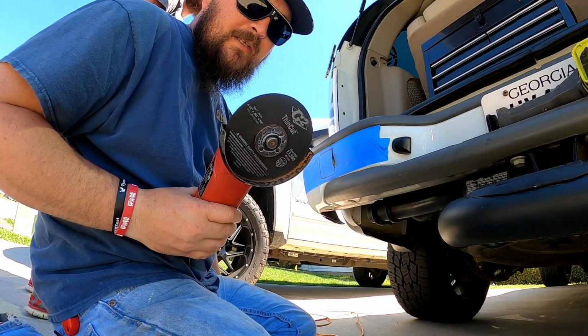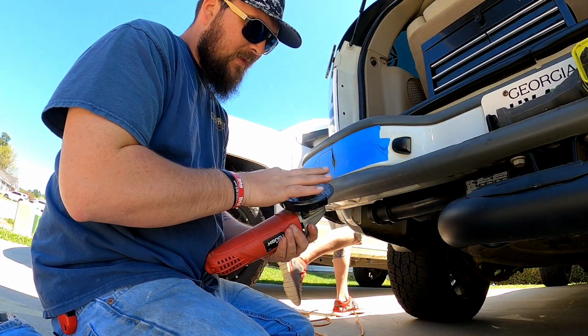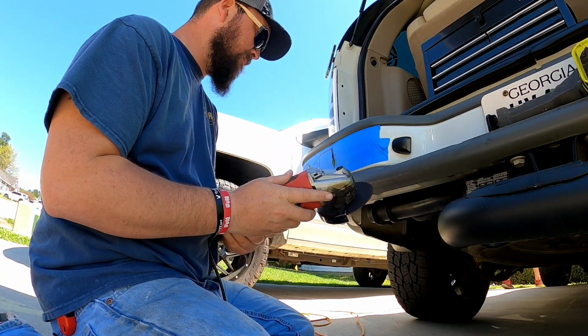All right, so we got our blade changed out, thin cut. Let's see how this does.